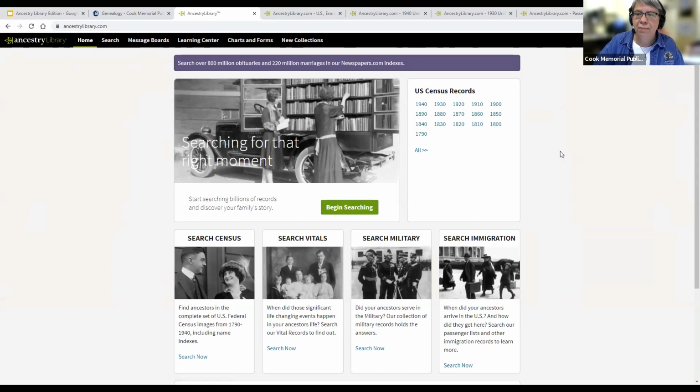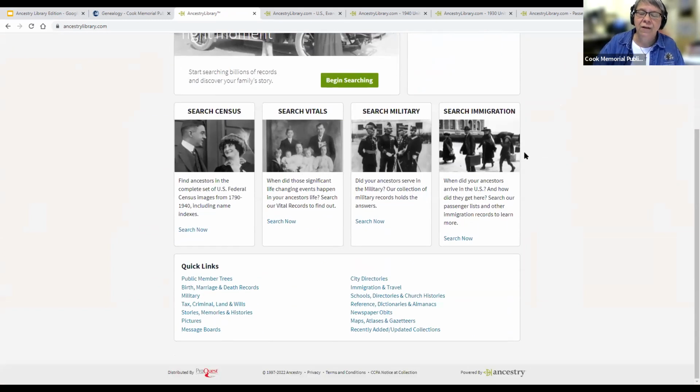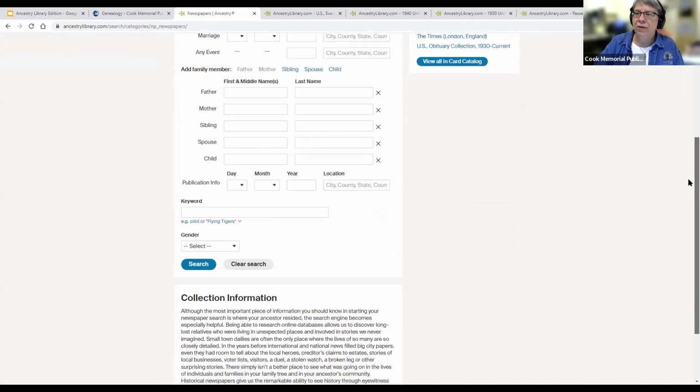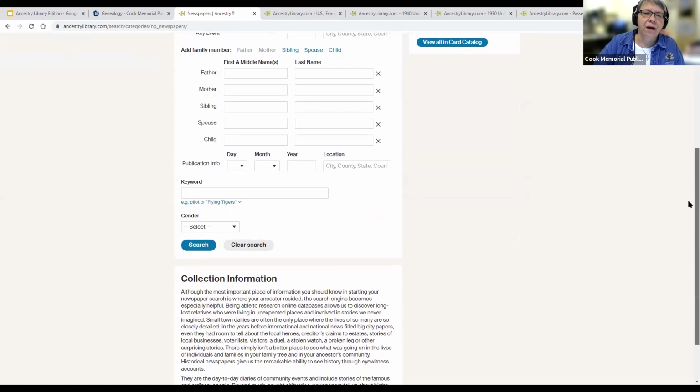Okay, I wanted to just mention briefly the newspaper obituaries, because obituaries are something that we love to find. And you might think that this would be a great possible source for you. I want to caution you and also demonstrate one other thing about library edition.